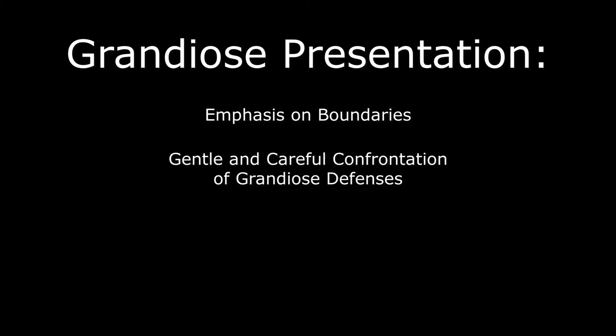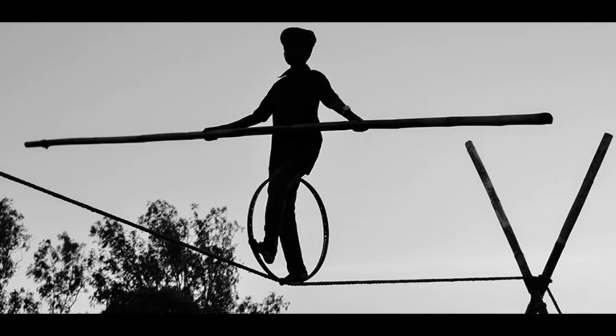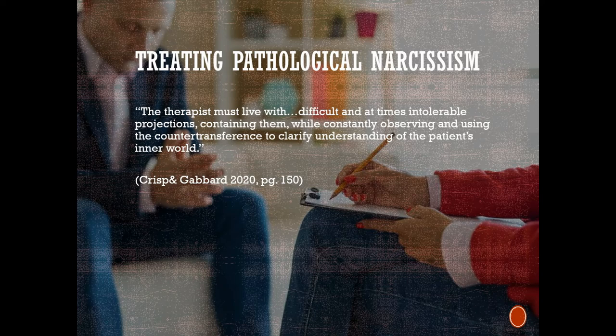In a grandiose state, narcissistic patients require a more boundaried approach that emphasizes gently confronting the grandiose projections and entitlements while still holding the basic goodness of the underlying vulnerable self. This approach requires a delicate balancing act because grandiose narcissistic patients often remain very sensitive to feeling slighted, criticized, or humiliated, and are more likely to react to such feelings with anger or devaluation of the clinician. The clinician must be prepared to tolerate such projections while maintaining a firm sense of the clinician's own worth.